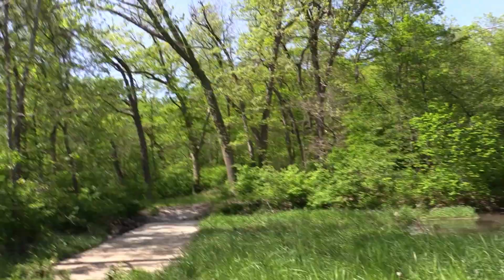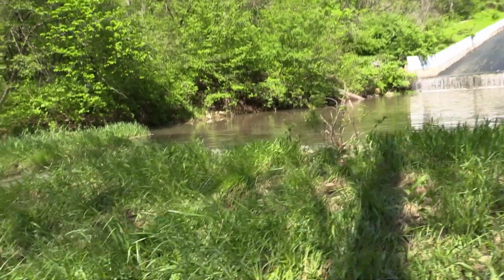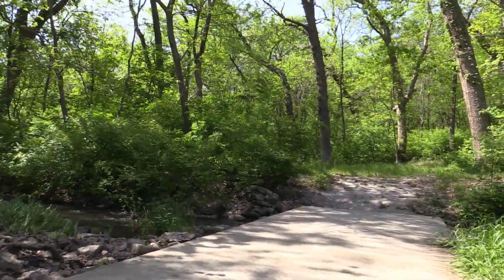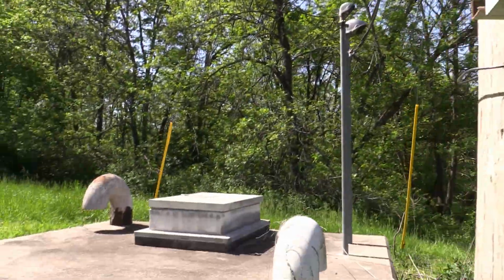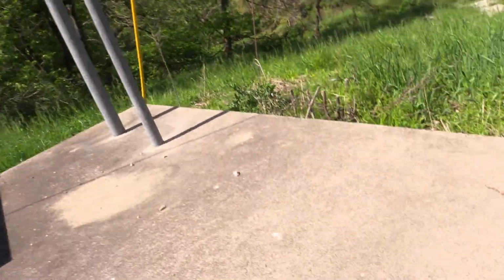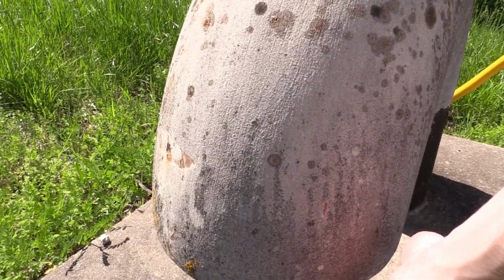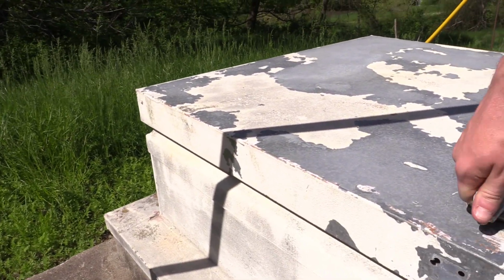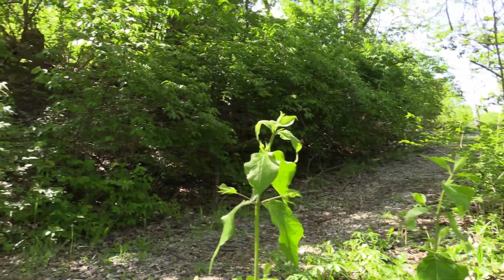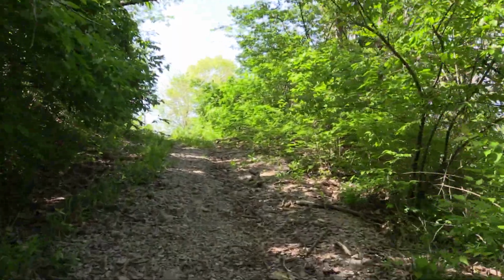So then it continues to run off from that strange reservoir up there, down here. No, there's power. You can hear it, looks like it's not running, but that's something. This one's not doing anything. No, this one's locked. Is this a service entrance? I mean, they didn't say no trespassing. I'm going up.